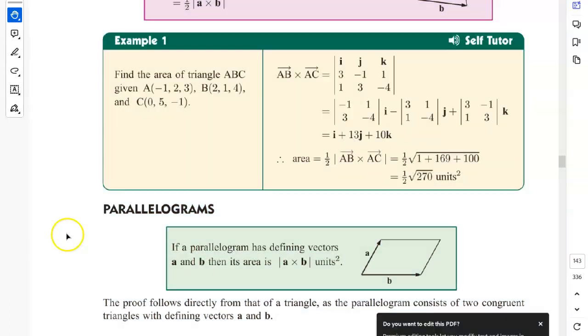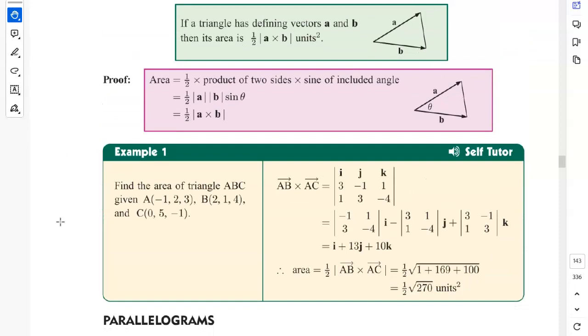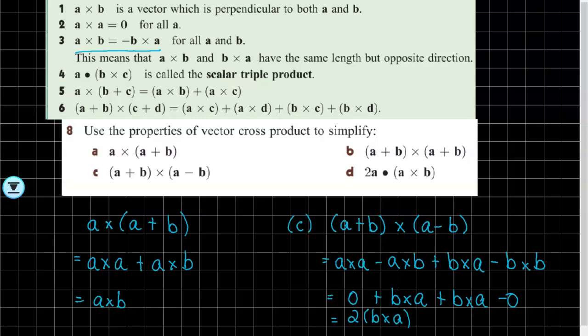And where it comes up a bit is, what do you notice? Instead of giving you the vectors, they're asking you to find the area, which would be the cross product using that formula, but they've given you the points. So that's just a little reminder, how are we going to find vectors A and B? So if we've got 3 points, and remember they're in space, A, B, C, if you wanted to start with the A, then you would have to go AB and AC.